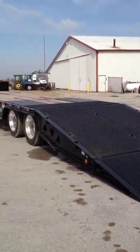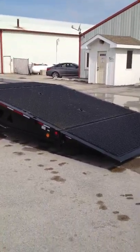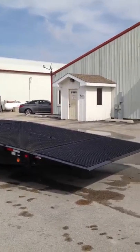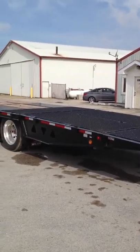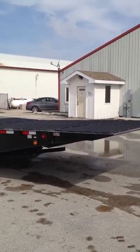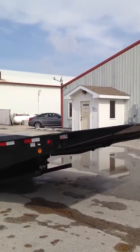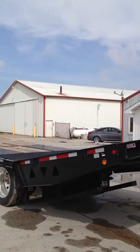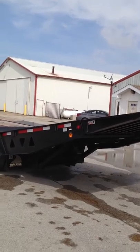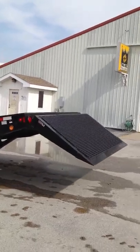Ready to load. Bring the tail back up. Bring the support arms up. Fold under. Flip back down.